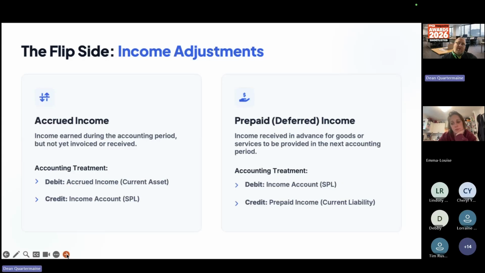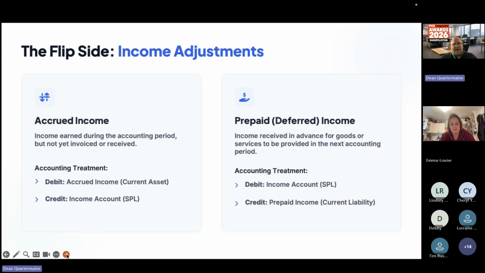So done some work. Let's say you're a freelance accountant. You've done a load of work this month, but you haven't invoiced it. Well, you earned it this month. You earned that income this month because that's when you did all the work. But you've not yet invoiced it. So really, you should be accruing the income in this month, and then you're going to invoice it at some point in the future.